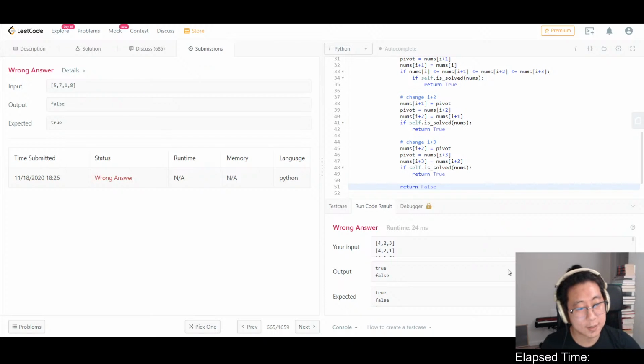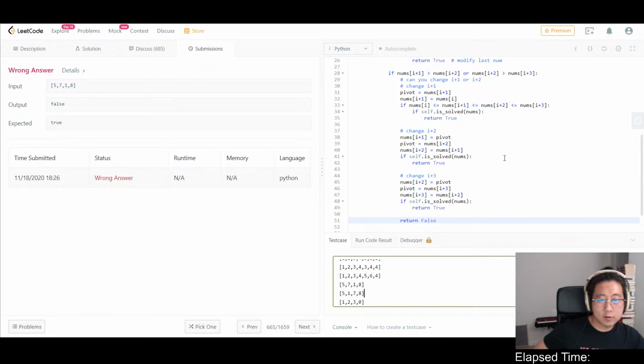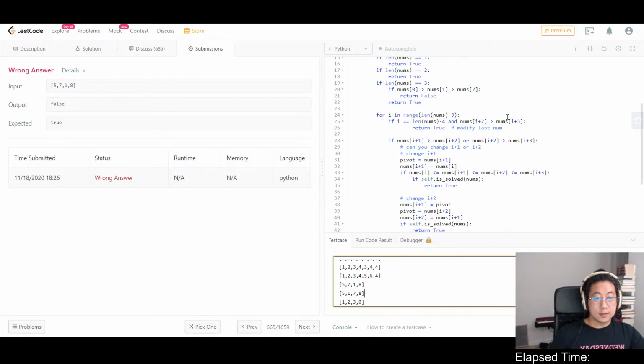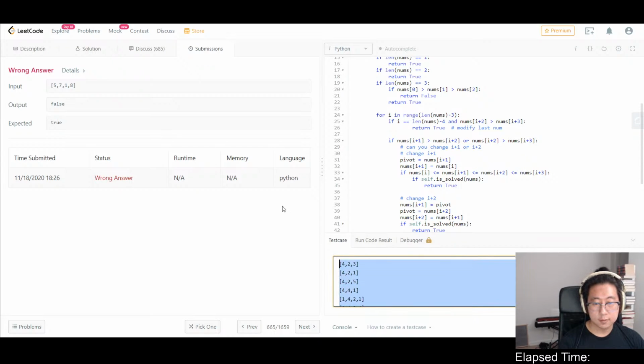Oh my gosh, what is happening? 5 is still broken. And that last one is still broken. Why are they broken? Okay. Let me save all these test cases somewhere. And then let me just run the broken ones.